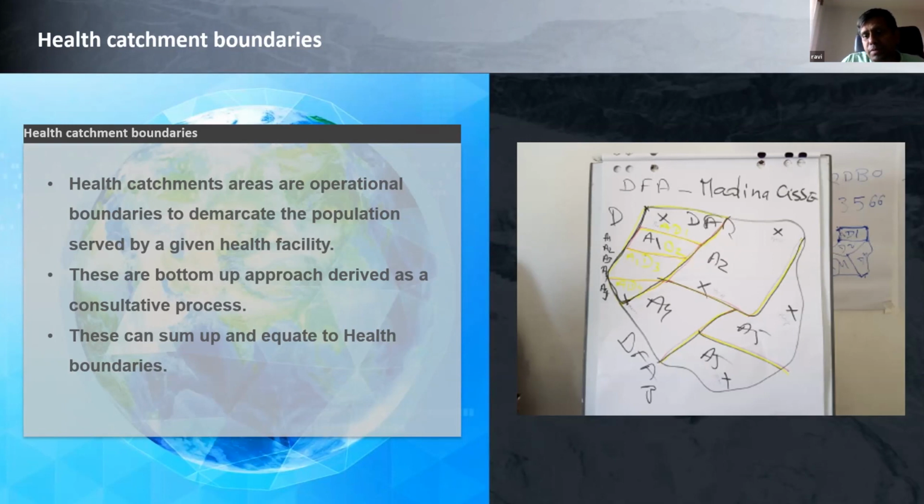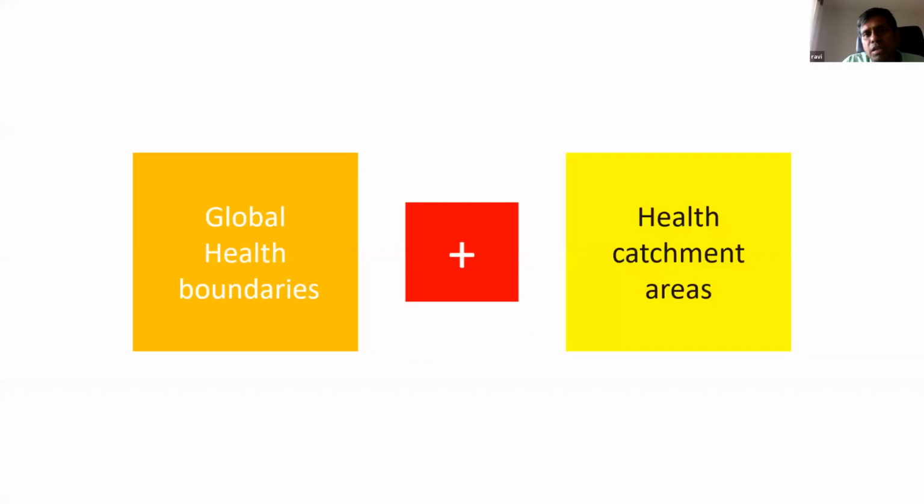But my question here is, one side we have health boundaries, which is actually got from the ministries, which might not be great or good, but it's more a top-to-down approach. On the right-hand side, you have health catchment areas, which is a bottom-up approach, which is also supported by Ministry of Health, by various programs and partners, and it is coming from down. So let's put a few differences between these two.